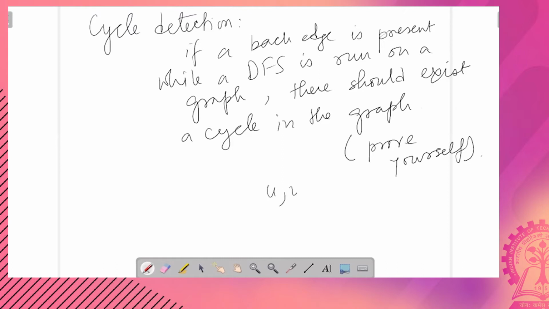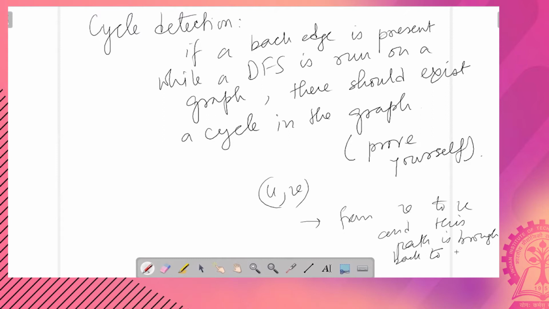So if you have, say, a back edge UV, then through the tree edges, there should already be a path from V to U. That's why this edge could not be included as a tree edge, and this path is brought back to U through the back edge.